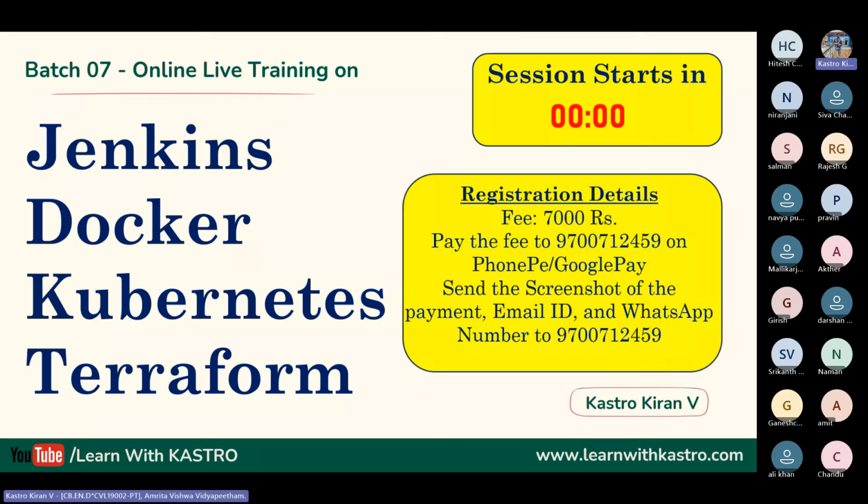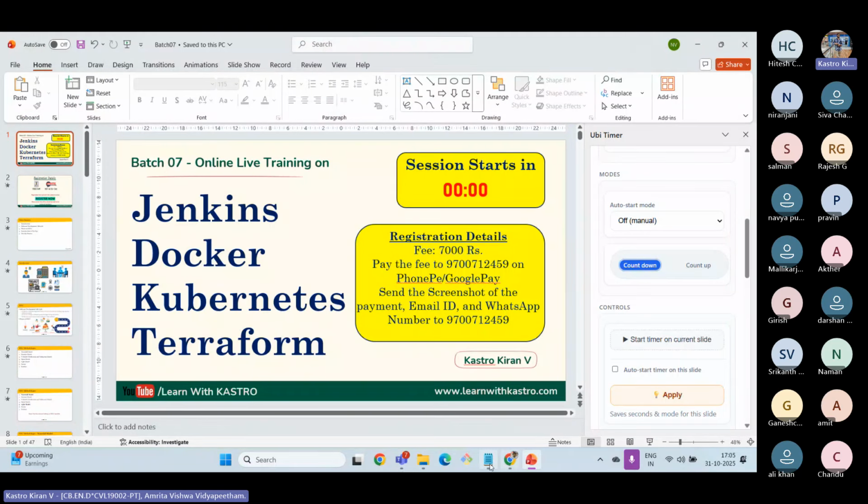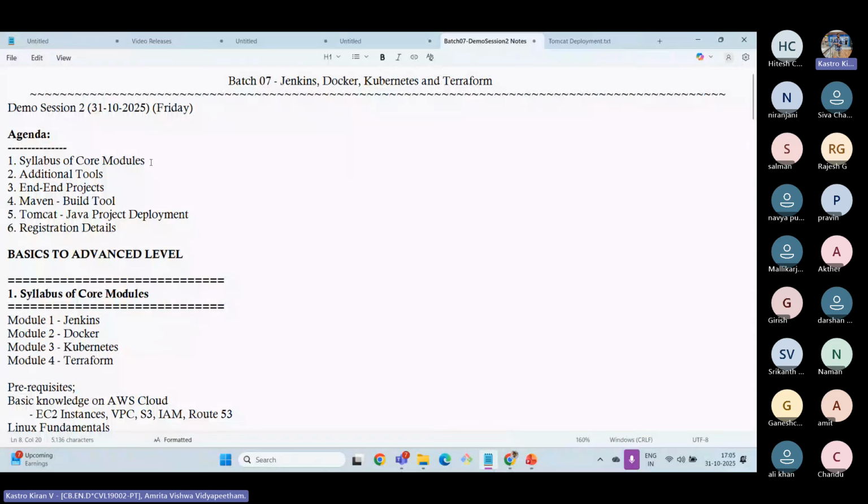So in this session, we are going to see a couple of things. Let me tell you the agenda for this session. We are going to see the syllabus again in a nutshell. Yesterday, I gave a detailed description of the complete syllabus, but today I'll go through it in a nutshell. Then the additional tools that I am going to cover as part of this training will also be discussed, and the end-to-end projects and their details will also be discussed.